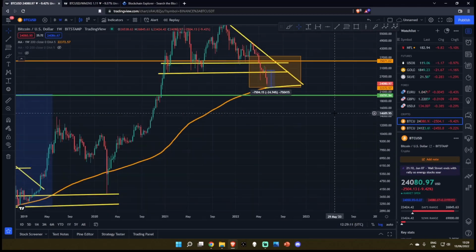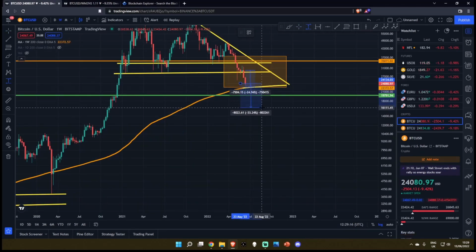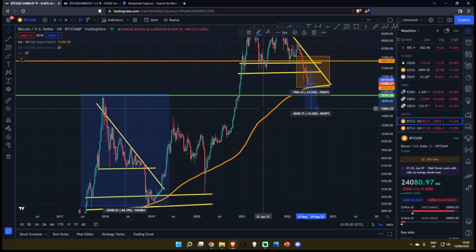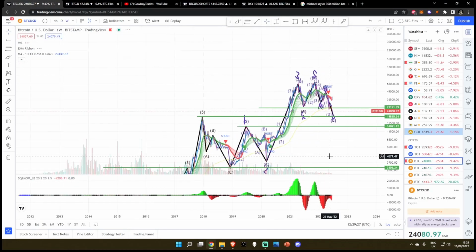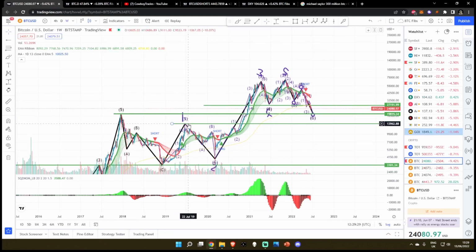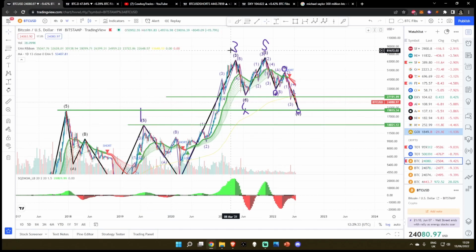So if we were to extrapolate a 33% drop onto the Bitcoin price, which I'm not necessarily predicting, this would take us down to 15 to 16,000. That price target is very, very similar to the Elliott wave count if we do come down to the one wave, which is roundabout 14,000. But I specifically said I believe we would bottom somewhere between the 1 and the 3 waves. So this would be in perfect confluence with Elliott wave theory.